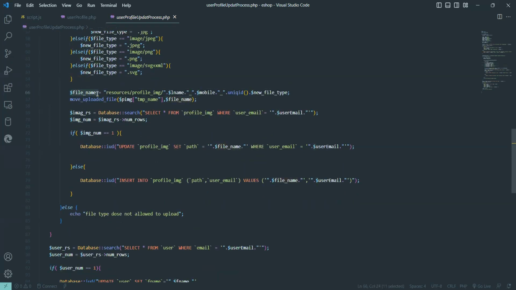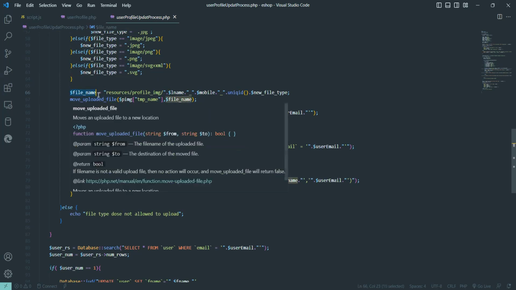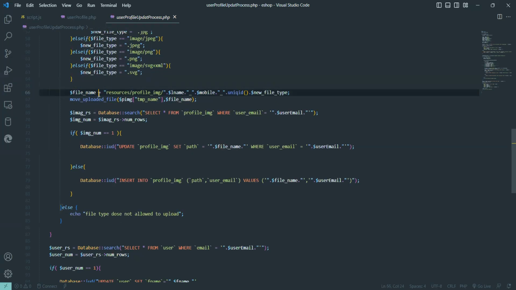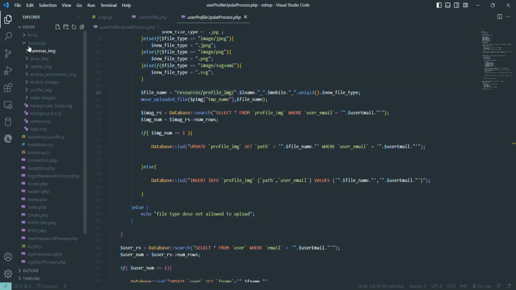Then we assign another variable called file name, and it is equal to our resources and profile image path.